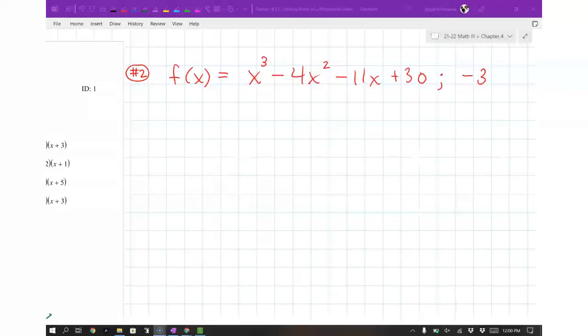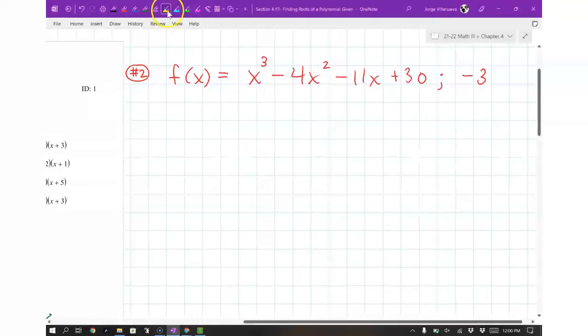All right, so in order to go through these problems, like I said, they are going to give us one answer, -3 in this problem. And they want us to find the rest of the solutions, and we can tell how many solutions we're going to have based on the degree of the problem. So you can see right there, I highlighted it for us. A power of 3 means you're going to be looking for 3 solutions. I already know one of them. Okay, one of the solutions is right here. That's one of my answers. I got to find the other 2.